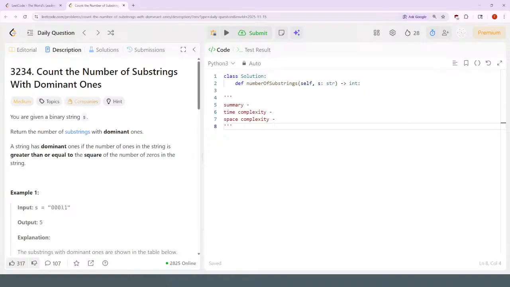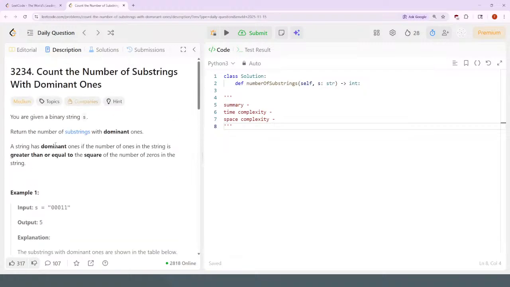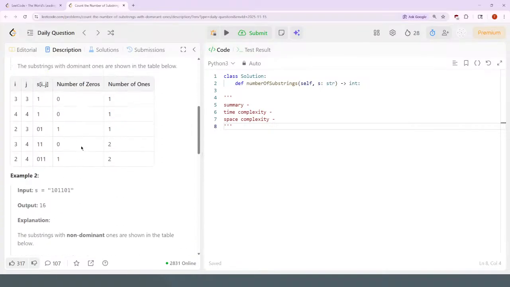What other substrings are there? Unless you count the two ones as being separate substrings. Okay, yeah, they do count the two ones as separate substrings. Interesting that they would count that way. Oh, it makes it a little easier, maybe.